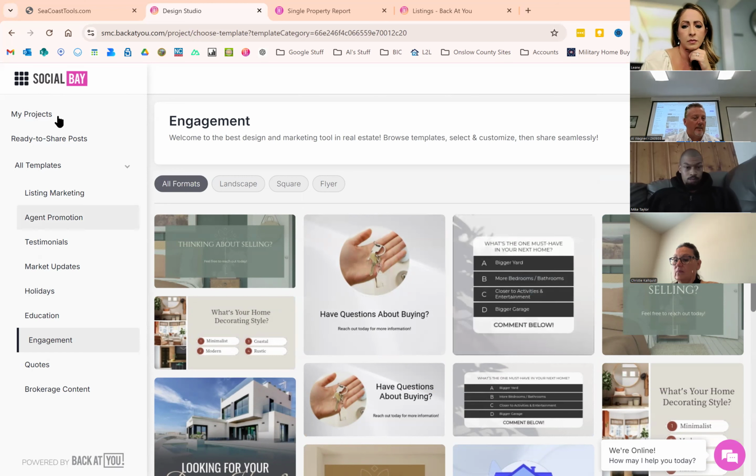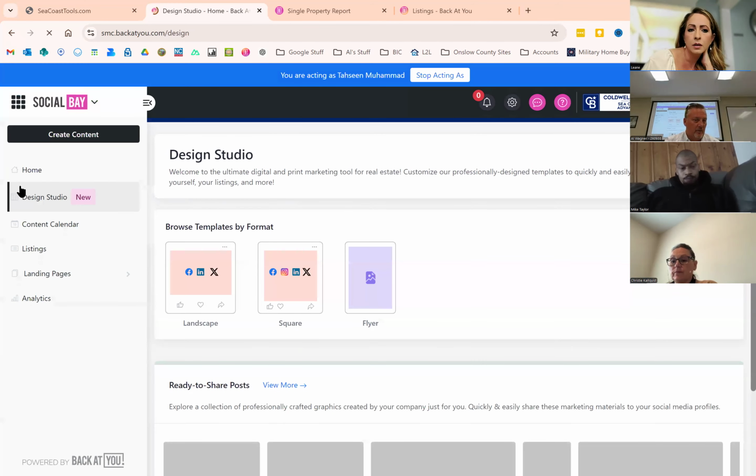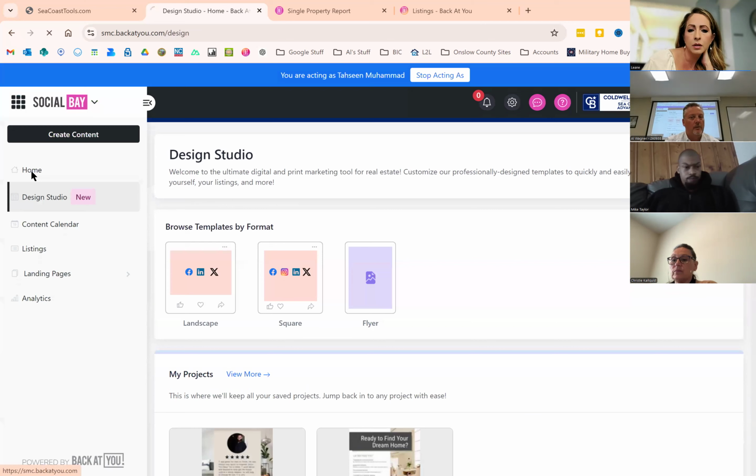Yeah. So real quick, to get out of this, because we're in this design, right, and there's nowhere to go home. If you click that, it doesn't. So right up here in this top right corner where it has this X, that's where you go to get out of this. Anytime you're in one of these design sections of this system, just click this X and it's going to take you right back to your previous page. And then now we can do the home and take us back to the home page.